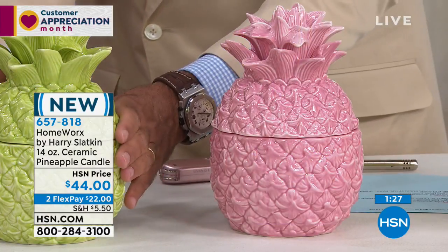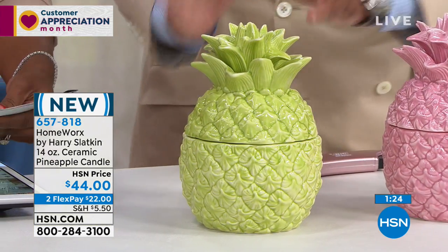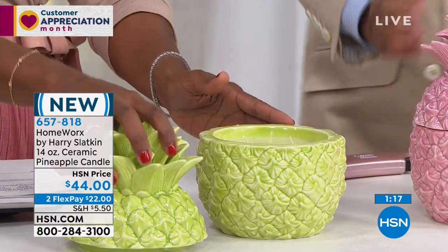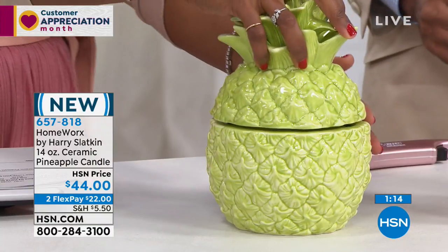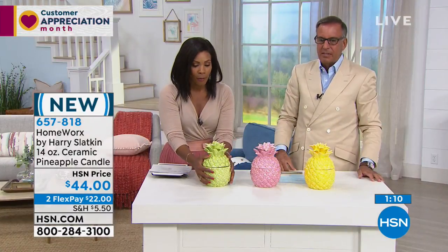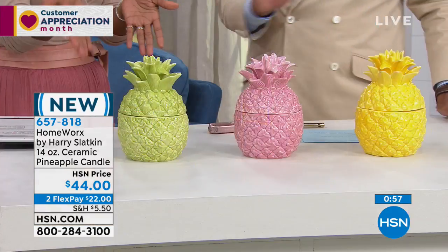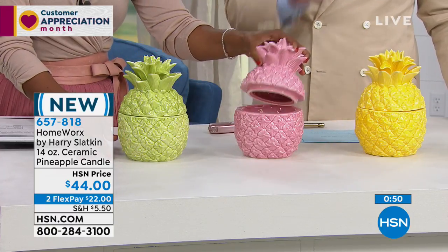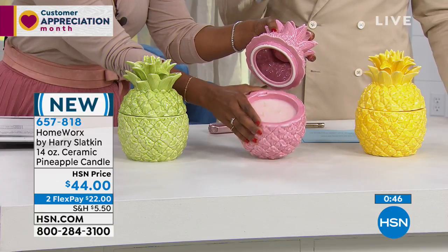If you like the calypso vibe, there you go. If you like romantic, wonderful florals, enchanted peony. And if you love fresh greens, like the springtime is opening up all your windows, meadow grass. These are nine inches high, six inches going around. You can see just beautiful when they're in use and beautiful even when they're not in use. They've got a heft to them — this is sizable. And the fact that you've got it on two FlexPay makes it even better. So like we started off the hour with the ice cream cones, and they were very fun and very whimsical — this is more sophisticated. This is something you can keep out in your living room, in your dining room, year round. They're beautiful, they're wonderful. And then you get to burn the candle.